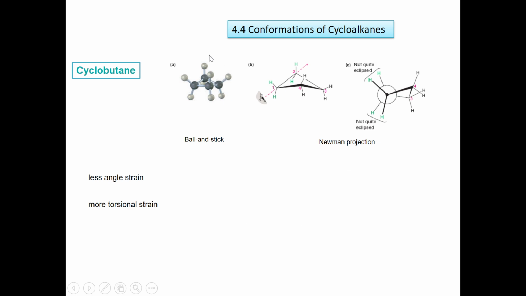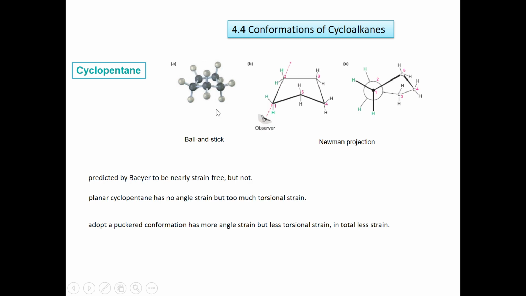If we get to cyclobutane, we saw that cyclobutane is no longer planar. It's a puckered conformation. Okay, it's bent a little bit, and we saw that the bonds are not really eclipsed, they are close to eclipsed but not really eclipsed. That means they have less angle strain and more torsional strain. In the 5-membered ring, we have a real pucker. This is like an envelope. Okay, in the Newman projection, we see that we have some eclipsing, not really staggered, but okay, it's better than before.